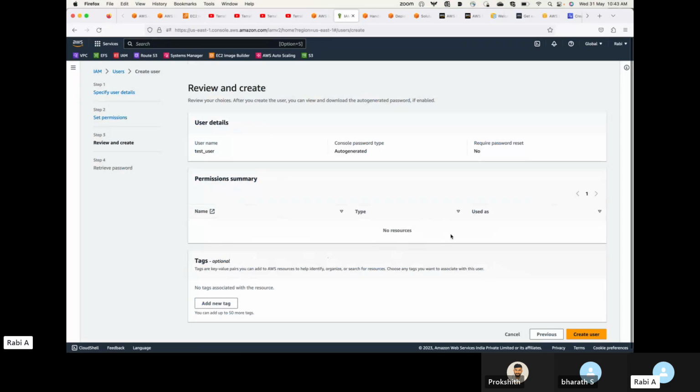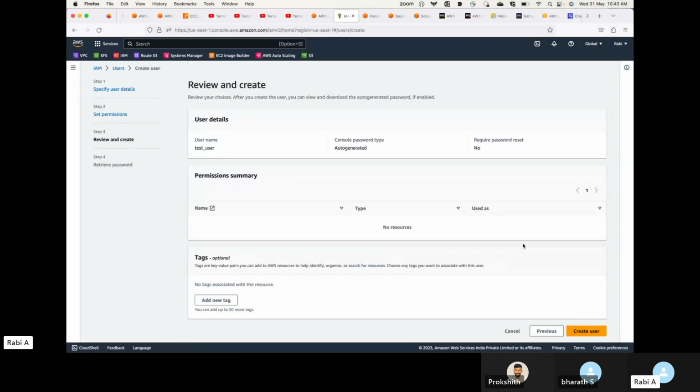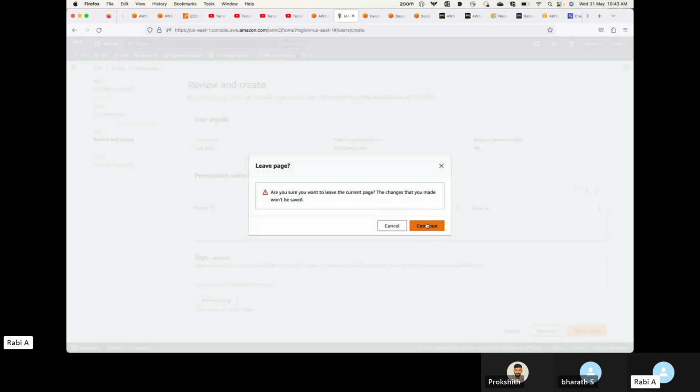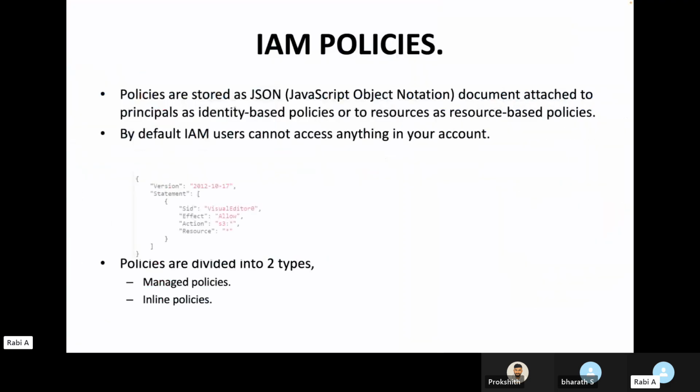It has no resources. So by default, if you don't attach any permissions, the users will not have any access to the console. Though you will be able to log in as a user, you will not have access to anything. So you will have to add permissions to that user, or add that user to a group. Only then they will get the permissions.